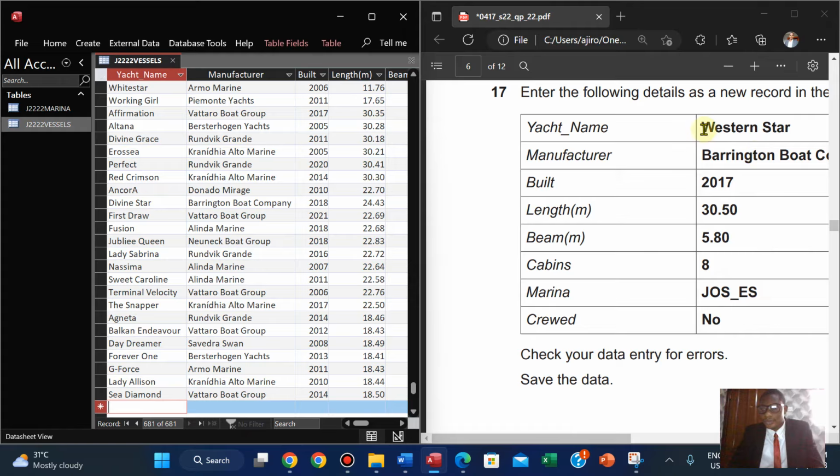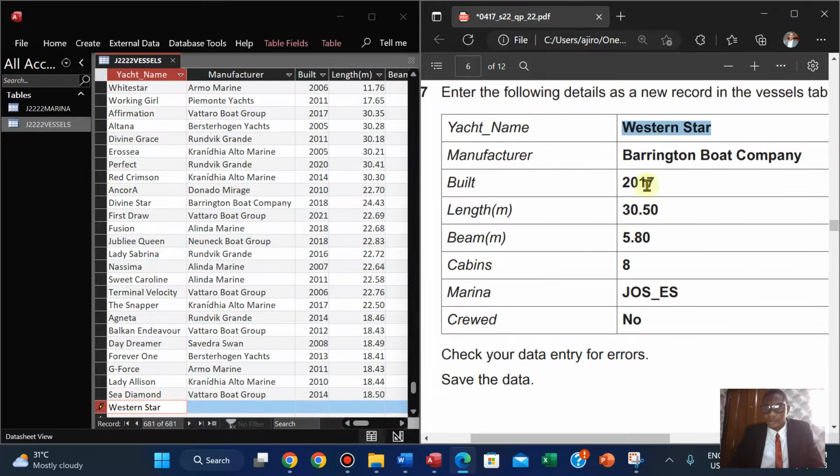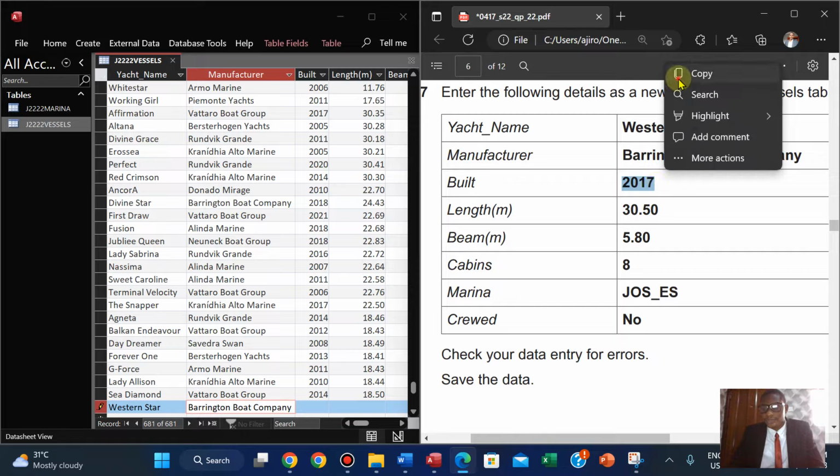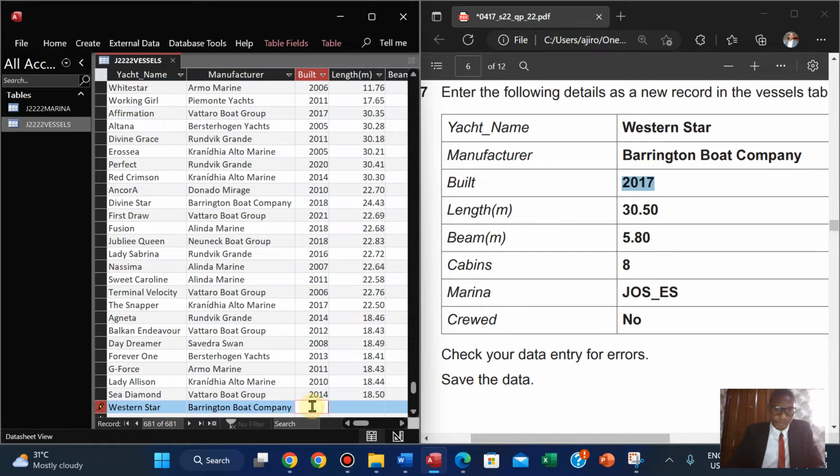Okay, so we have the Western Star as the yacht name, paste, Biting Boats Company, copy, paste. The build is 2017, paste.